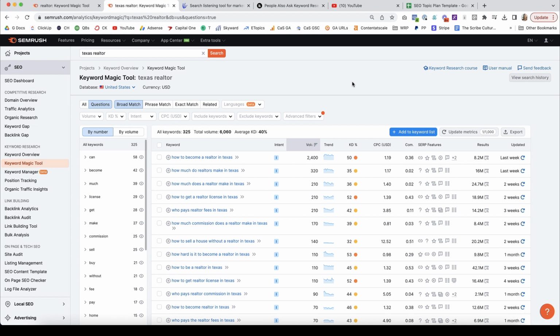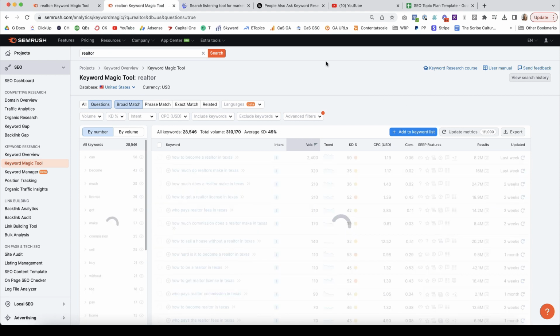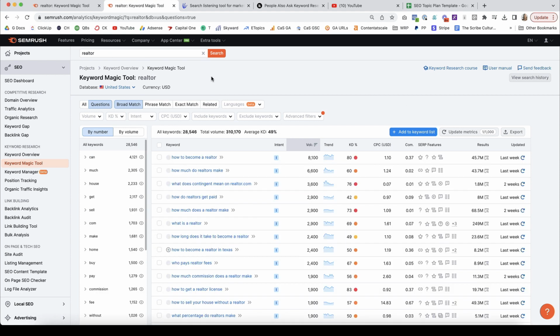You have to scout out the best terms for you. Use common sense. So if you're selling homes, would you go after the keyword, how to become a realtor in Texas? No, you wouldn't. So here's what we're going to do. We're going to take out the word Texas, and we're going to put realtor and see if that gets us more to questions people might be asking to actually find a realtor.